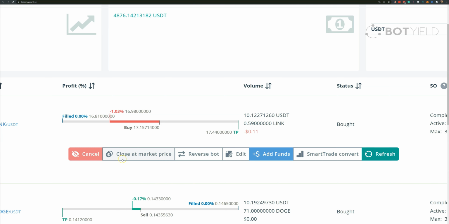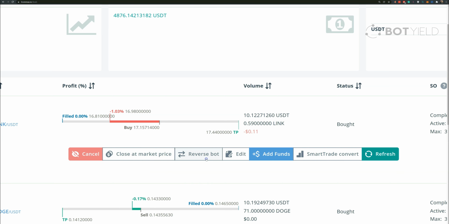What's more recommended, if you want to opt out of the trade, is the close at market price button. In this case, for this trade, it will close it out at minus 1%. And in this trade here, it will give you plus 0.17% on the trade. So it depends on whether your trade is in loss or in profit. Sometimes you see this is not working out. I want to close this trade at 0.00. You click on market close. You have nothing lost. You have nothing won either. It could be a helpful function there.